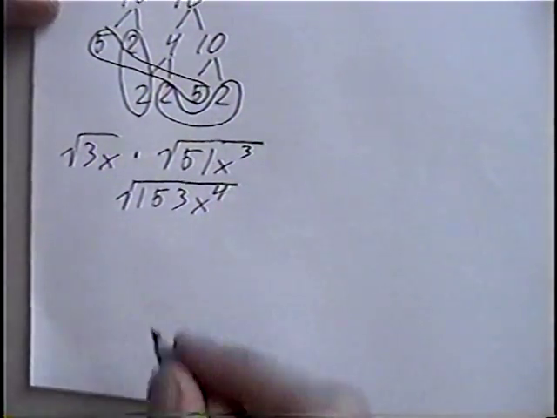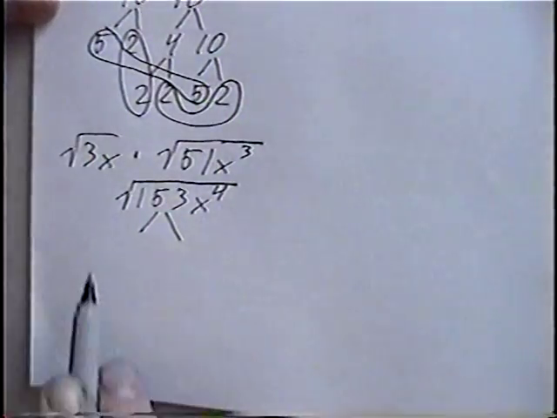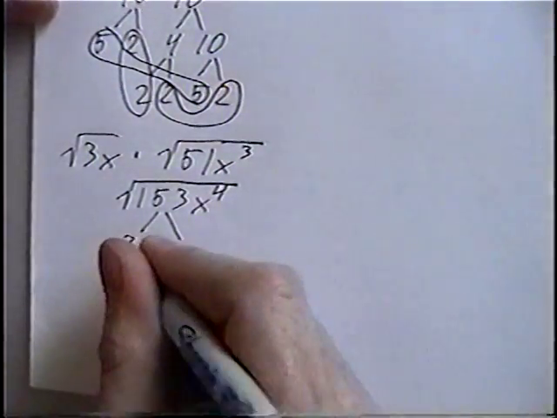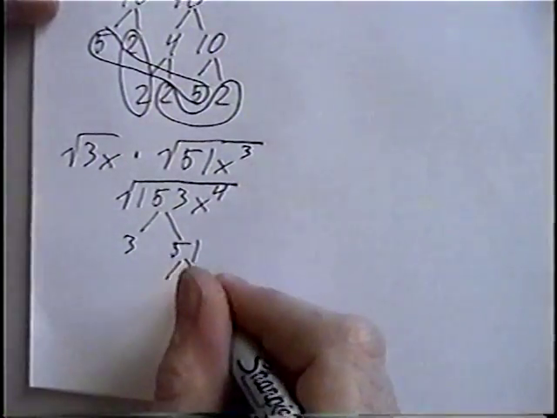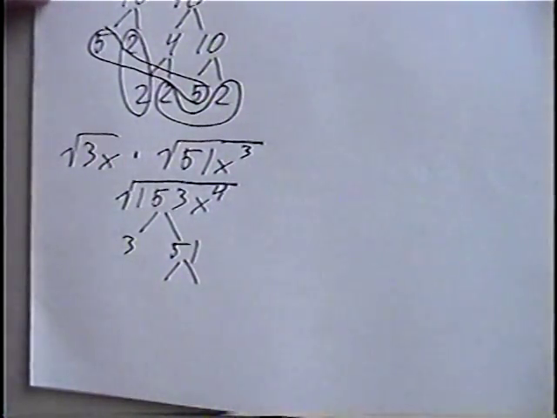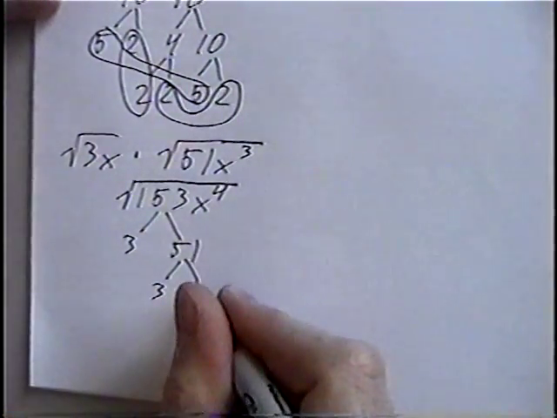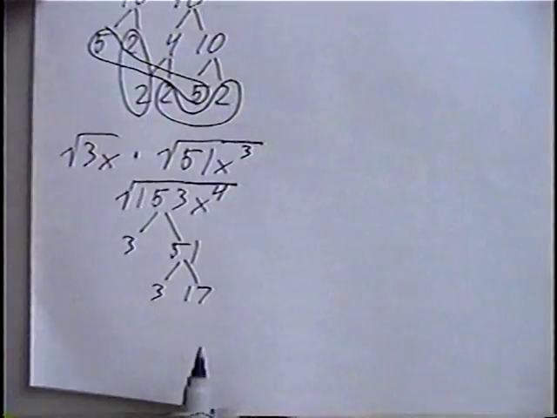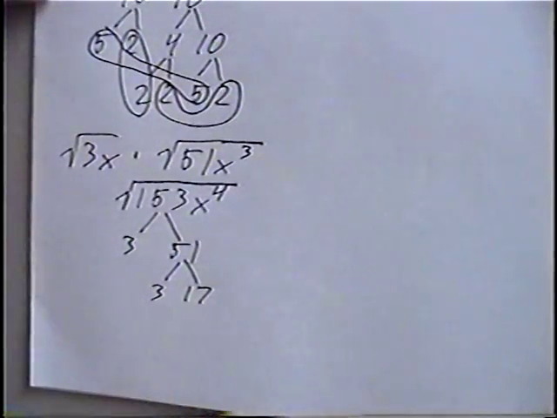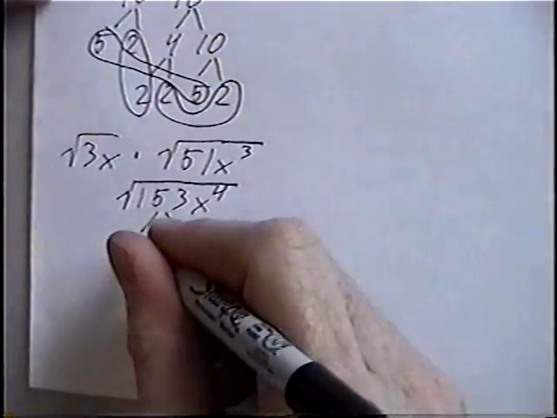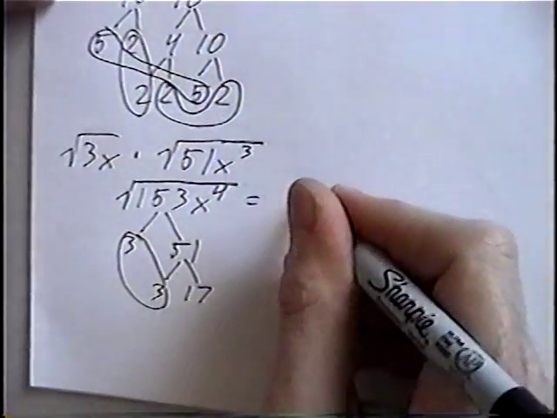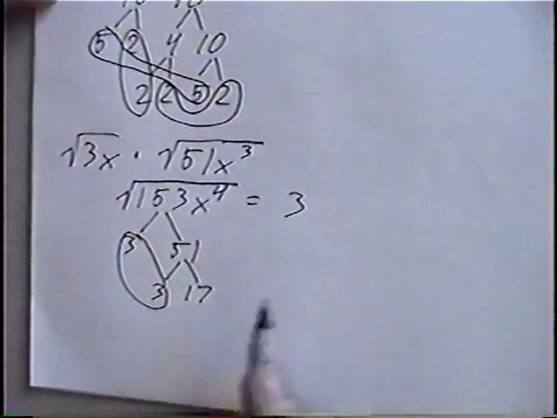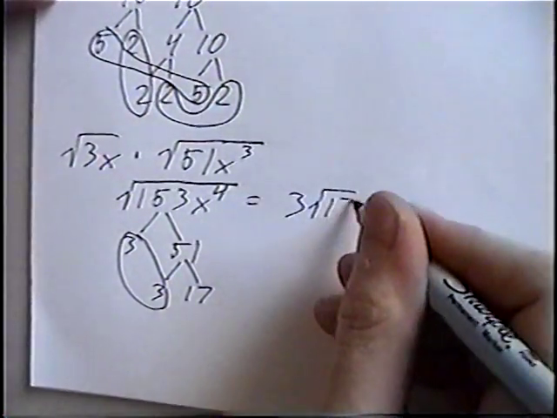We'll factor the number first, 153. And again, that number is 3 times 51. 51, there's actually two numbers that multiply to get 51. And those numbers would be 3 times 17. 17 is a prime number we cannot factor. Again, we have a pair of 3's, we can circle those. So the first part of our answer would be 3, and we have a 17 inside the radical sign.